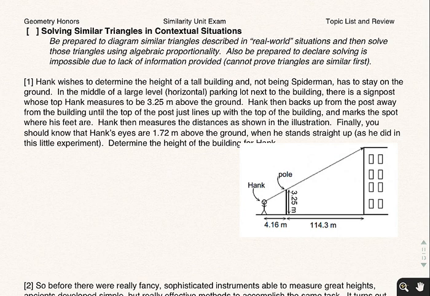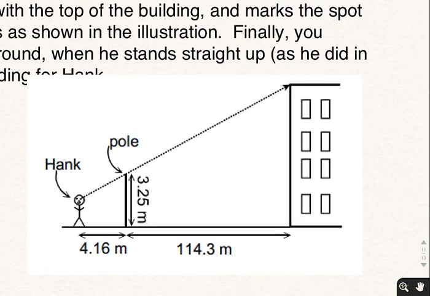So I'm not going to read this out, but here's Hank, and he wants to find the height of this building. He uses sight line to do that, not shadow, just sight line. So he positions himself perfectly, and not being Phil Speederman, he has to do a little measuring along the ground instead of the building. I was kind enough to draw this picture for you, but let's take immediate note that my goal is to find this value, which I'm going to call x.